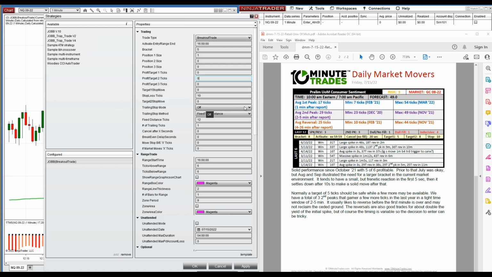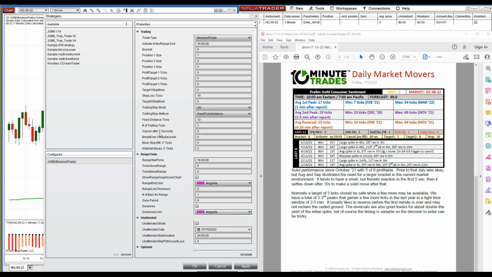And then there's trailing, and there's 2 types of trailing. Trailing can start at target 1 getting hit or target 2 getting hit, or you could just turn it on. And you can control the number of ticks you trail when the trailing starts. You can trail 3 ticks at a time. Okay, so there's 2 methods of trailing. Francis, I'm expecting you to test the method you wanted and let me know that it works the way you wanted it to.